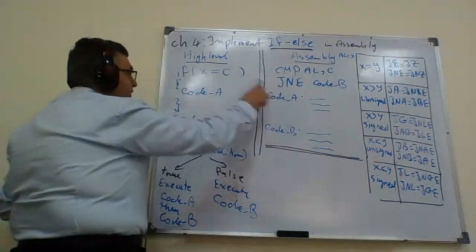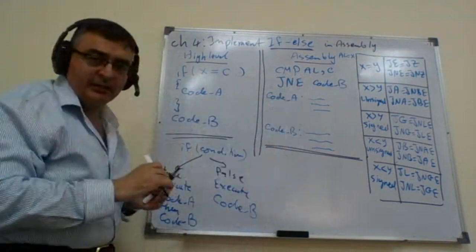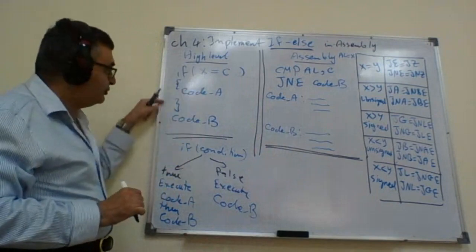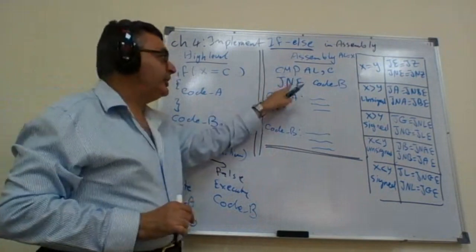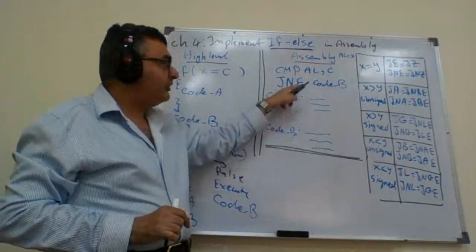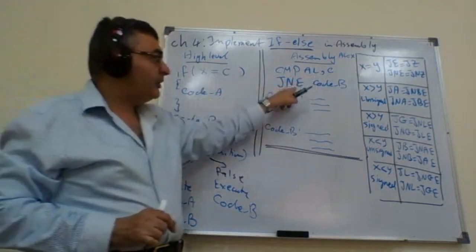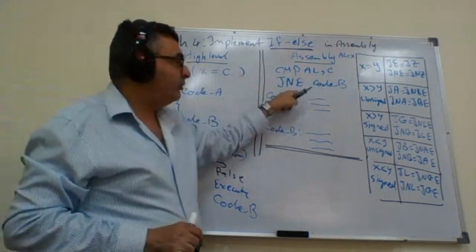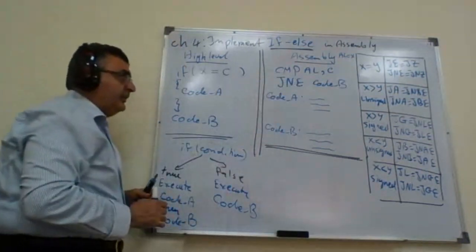So pay attention here: if I want to implement if statements, the jump should be used with the negated, opposite logic. Because if the condition is true, I want to execute what comes next. If they are equal, I want to continue, so that's why I put A here. If these are not equal, I will jump. If they are equal, I will continue and execute A, then B.